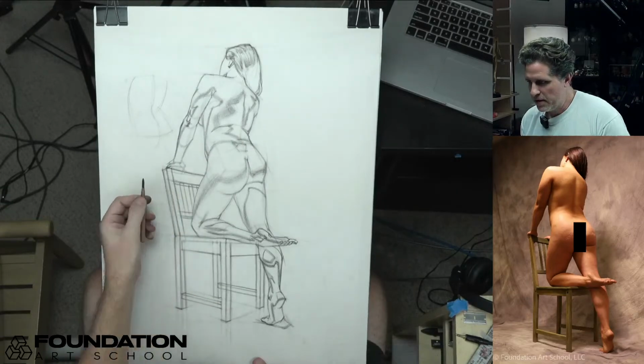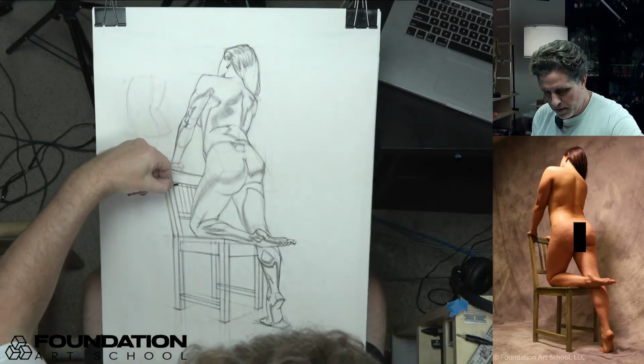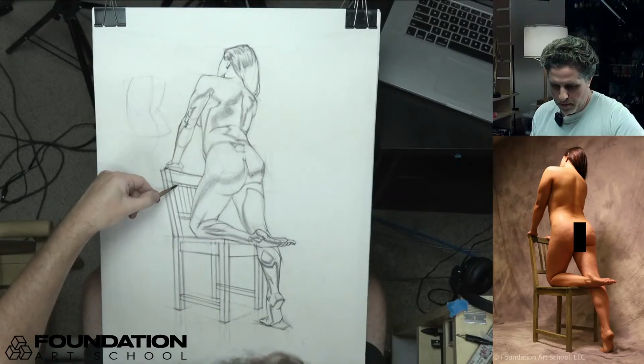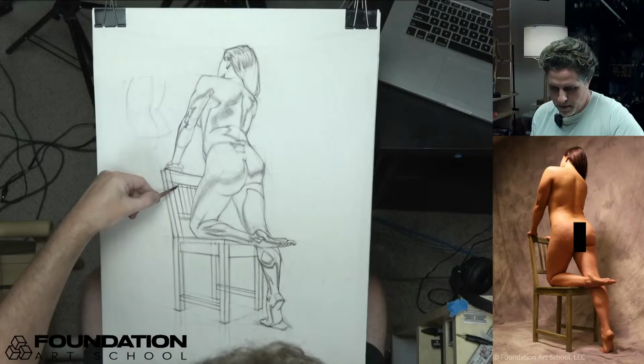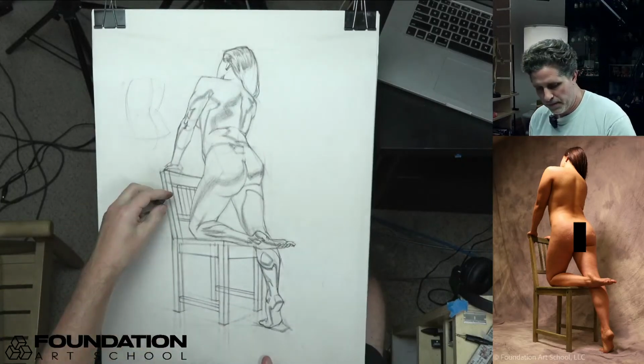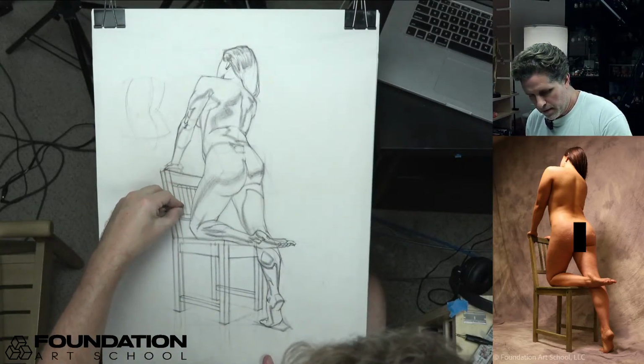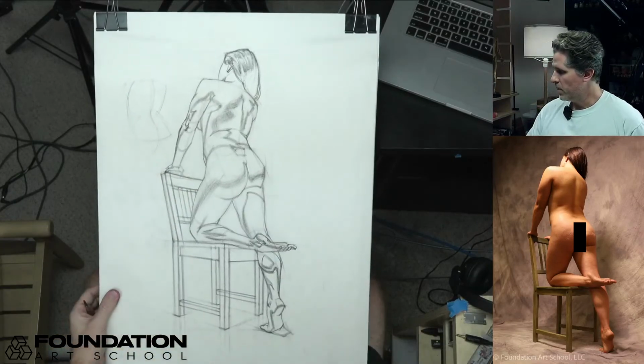Then we just got to go in here and design them out and figure out, give them a little bit of depth. Oh, that wasn't a good line. So you can see what I'm doing here.